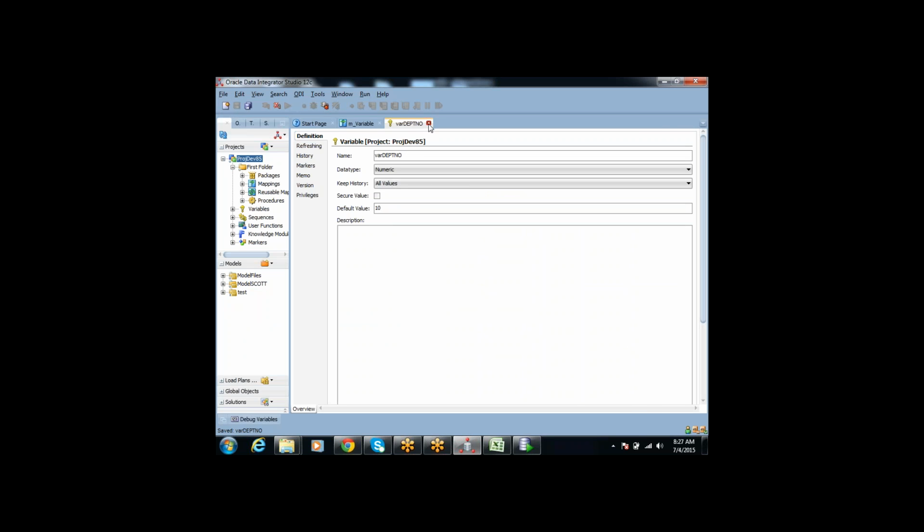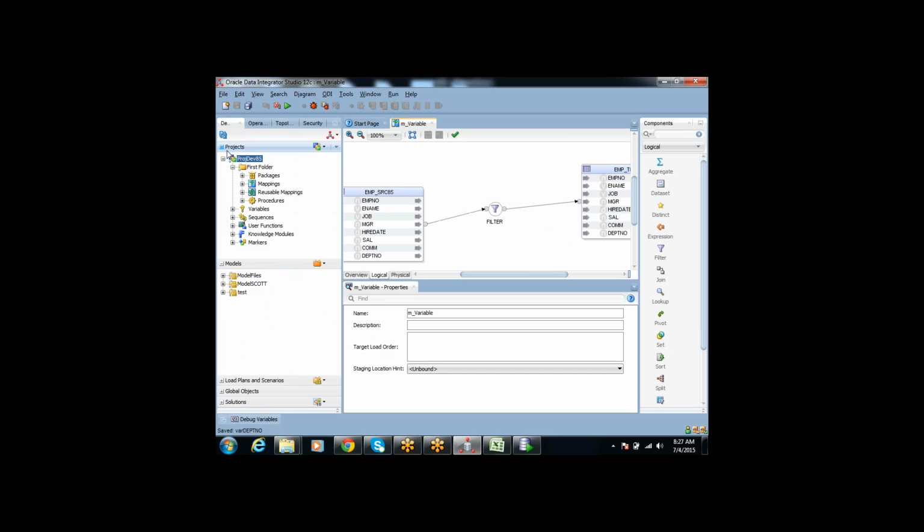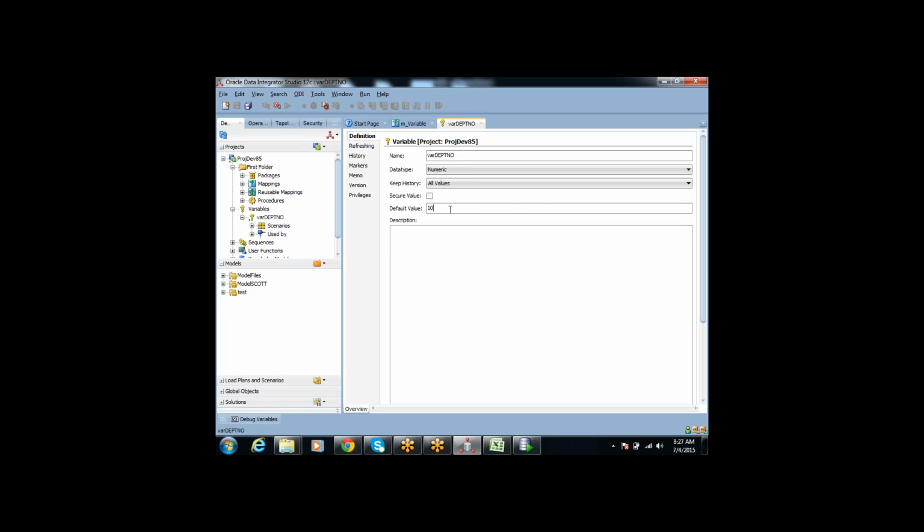So right now I have not done anything extra other than creating a variable. There is a variable created outside, with a variable name and a value given to it. Currently there is no impact for us whatever value you select.